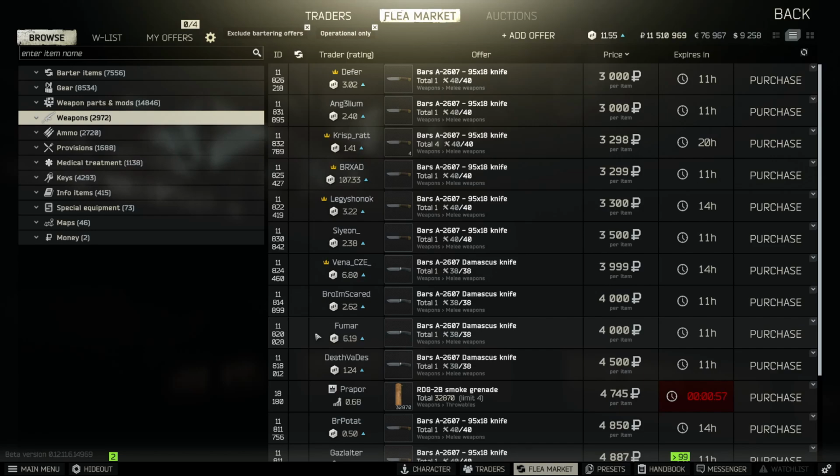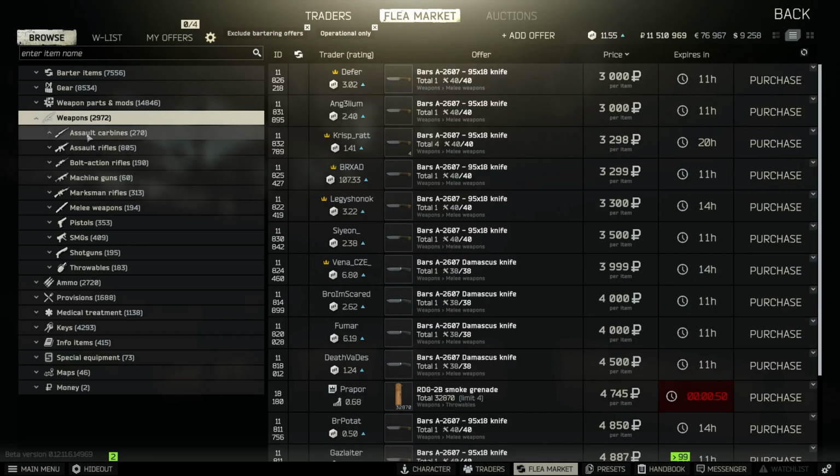So let's hop into it. What are we doing here today? Well, we are going into the weapons tab in the flea market, which is right here. What we're going to do is focus on weapon categories, looking for really cheap weapons with certain attachments. But first, I have to show you what to look for so you know what I'm talking about.